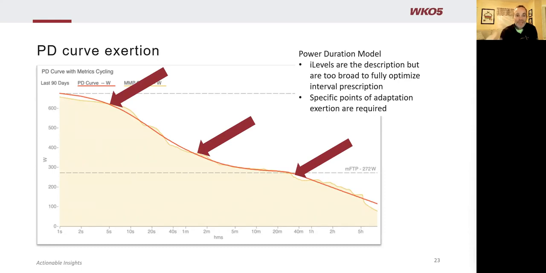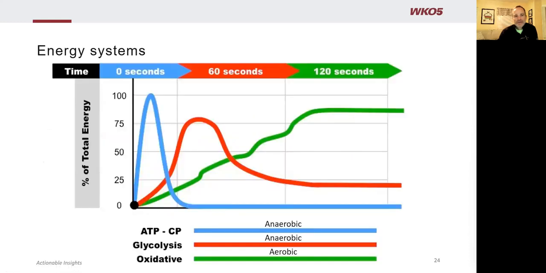So once we saw that we could do that, we went back to this idea that in the end, we all make energy in 3 ways, really 2. You could just lump them into anaerobic and aerobic. And the reality is we have ATP, anaerobic glycolysis and oxidative system, right? So ATP, fight or flight, that's really fast. Bear jumps out of the woods, you're riding along on your mountain bike, you take off, that's ATP, fight or flight energy, readily available. It only lasts for a very short time before it begins to decline.